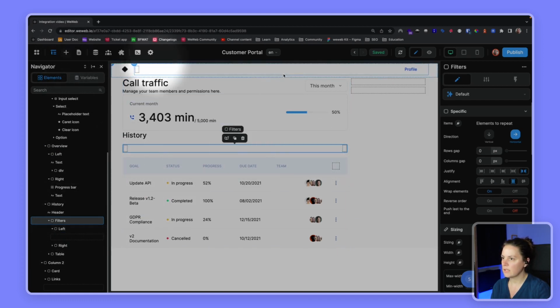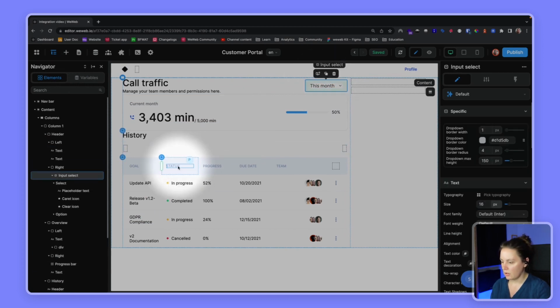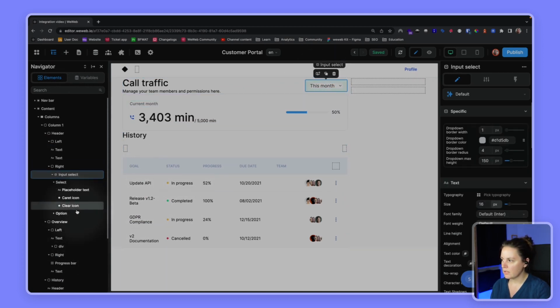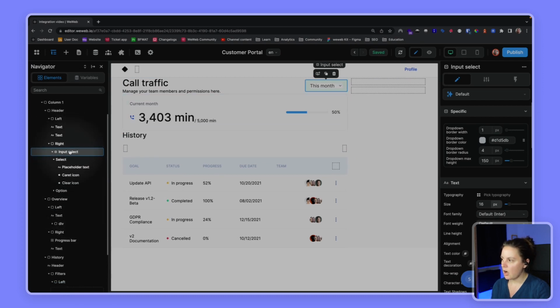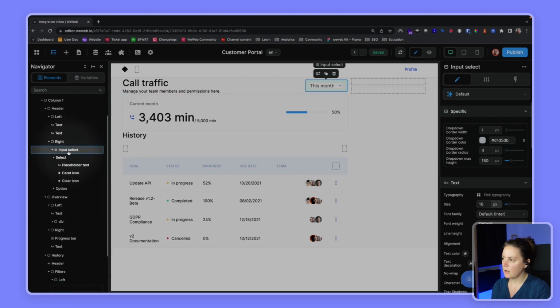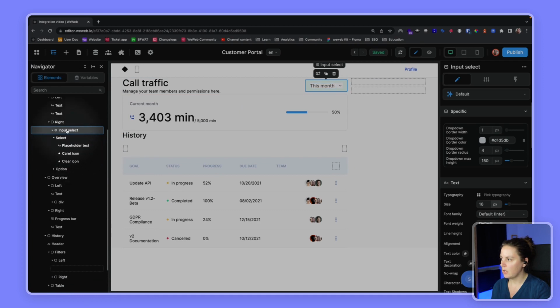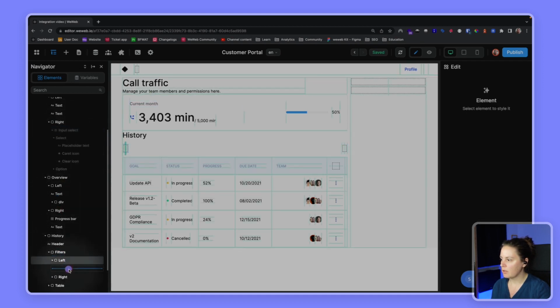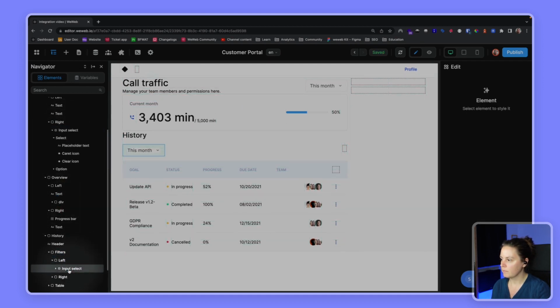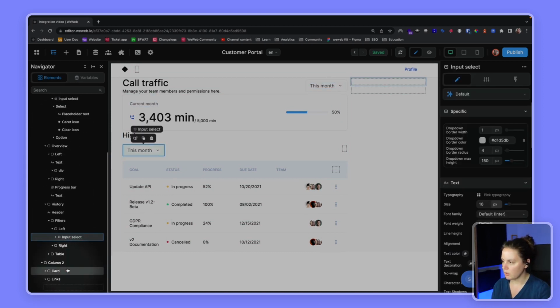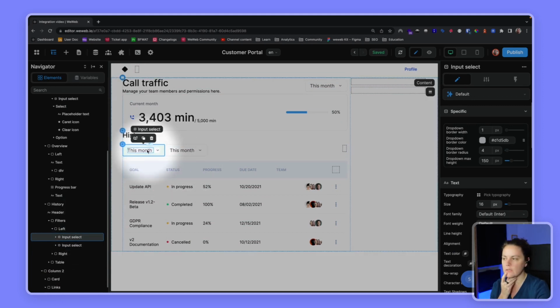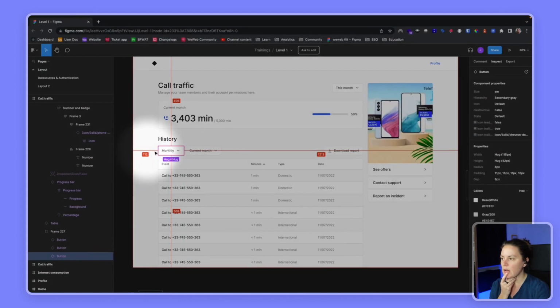So I had two select elements. What I will do is I will take this one. I will put my input select here, and I'll click on Option. On Windows, it would be Alt, and drag and drop it here to copy it. That way you see it's still there, but it's also here. And here I'll just do a simple copy paste with Command C, Command V. That way they're styled already, which saves me a bit of time.